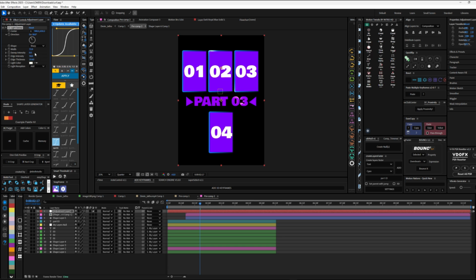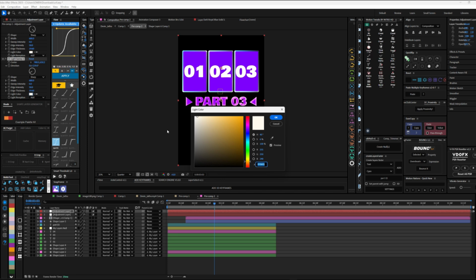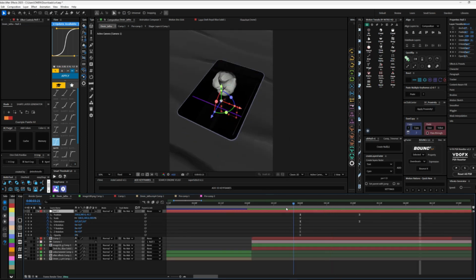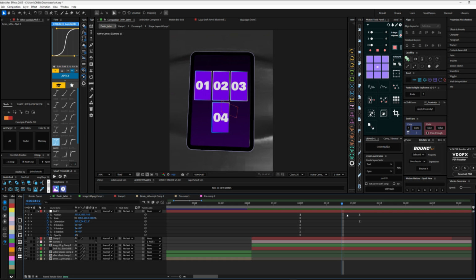Remove this and this, make it something like this, adjust it and make something just like this. Duplicate it one more time and maybe something like this. Let's change its color, 10 times better. It looks great. It just needs one more movement, I guess. So let's just make that happen.